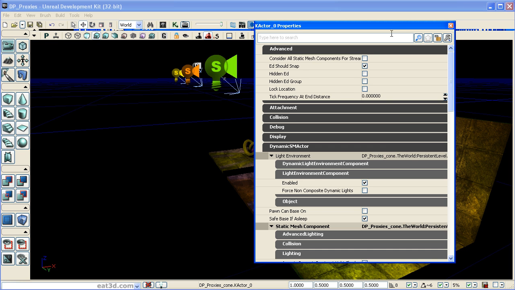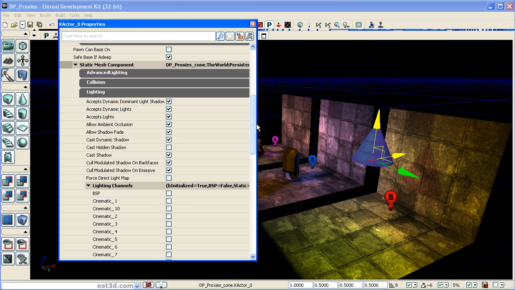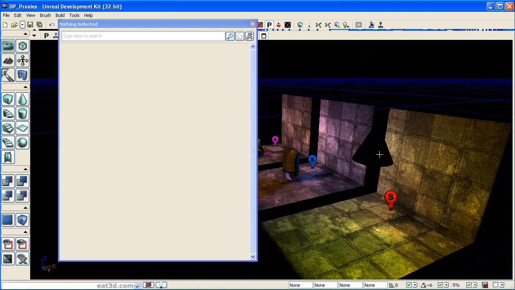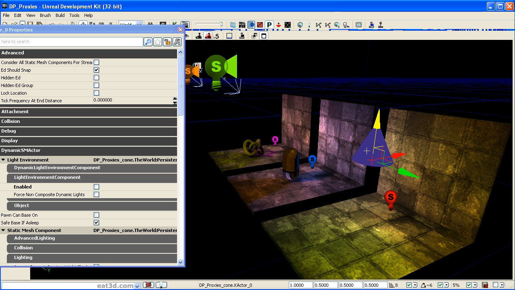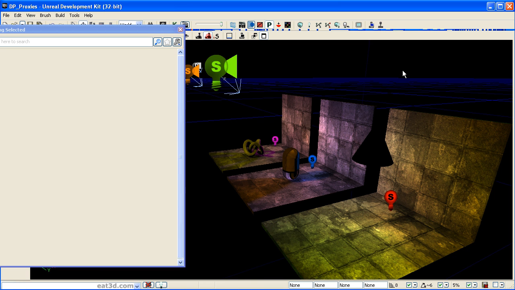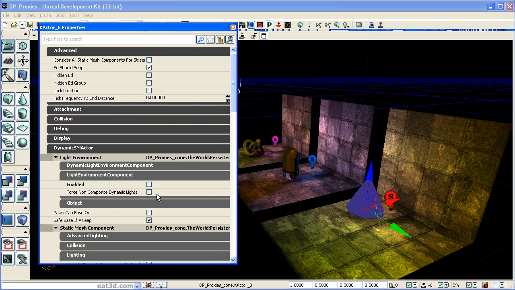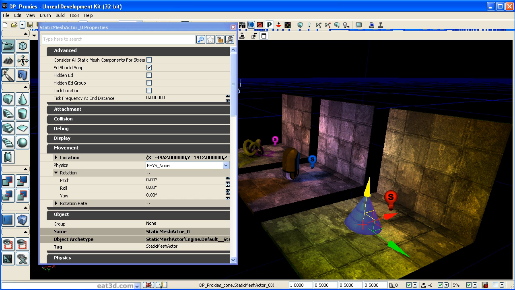Now if we take this thing out of the composite dynamic family here in the light environment, you notice that it went black because it no longer subscribes to the static environment because it's a dynamic object. This is the kind of thing that can happen if you don't have your characters or your dynamic objects set up to receive lighting correctly. They can drive you nuts too. So just keep it in mind. You want to keep it enabled. So for us, we'll just convert it back to a static mesh here. Make our lives a little bit simpler.